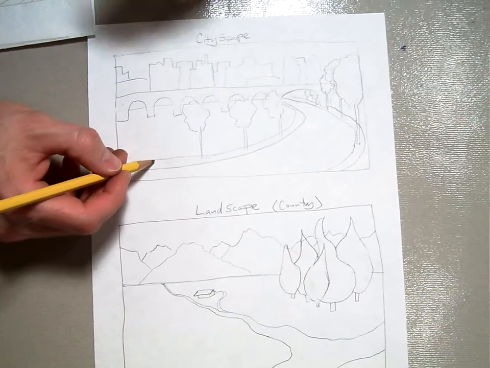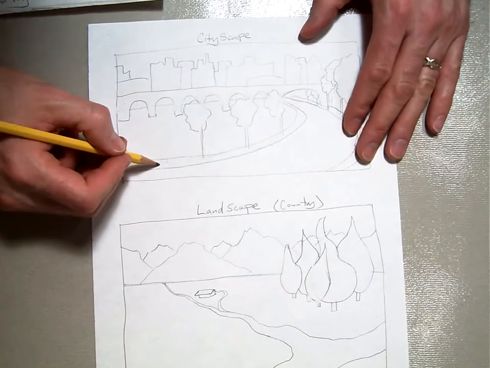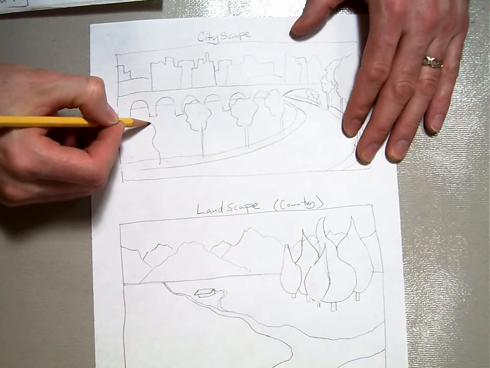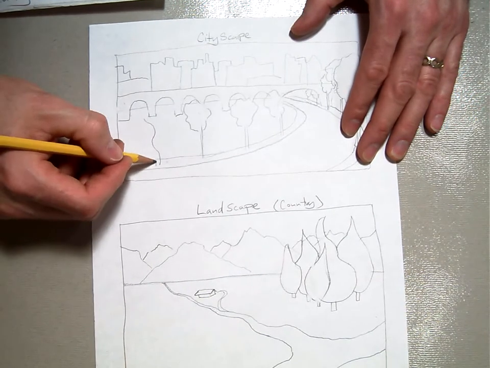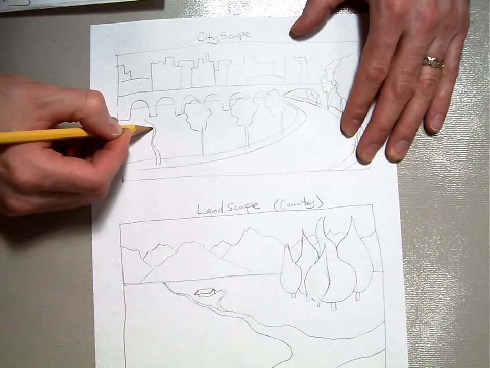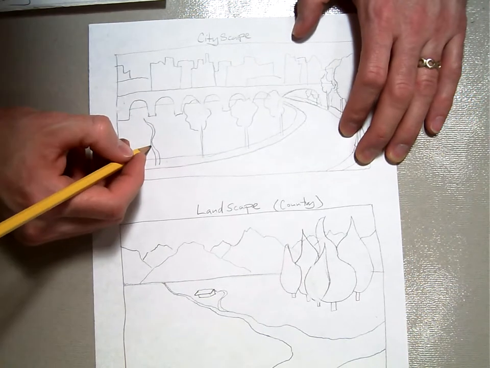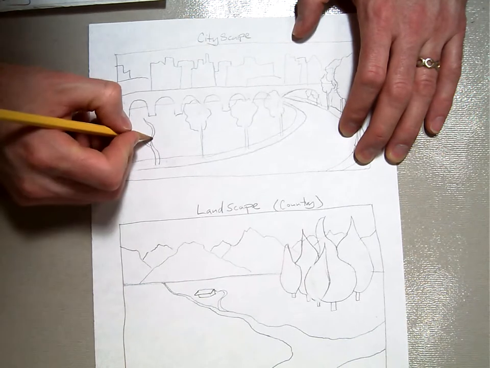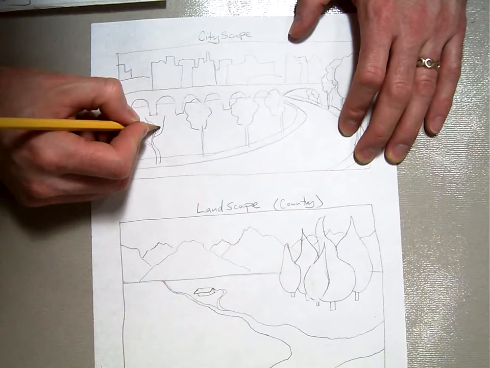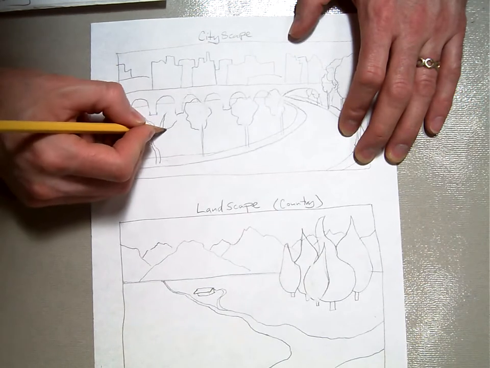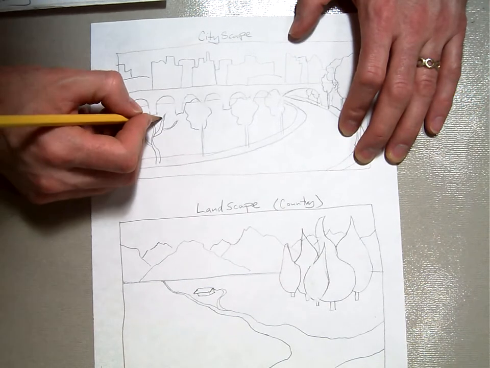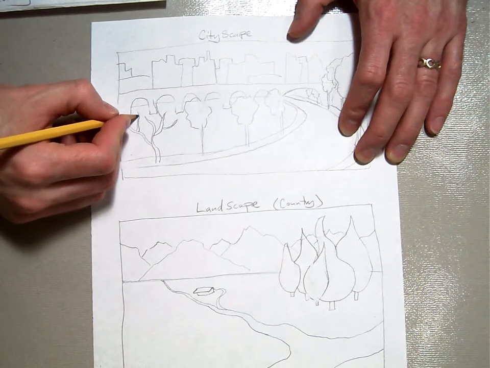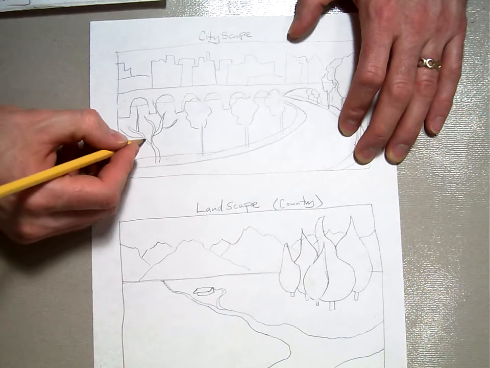And you want the main trunk of it to be kind of wiggly, and you want it to come about there. Okay, and here's my main trunk. And then you want to have some other branches, larger branches, coming out from the center, kind of staggered, and then have some other branches coming out from those. If they overlap your bridge, that's fine. If they go off the page, that's fine.